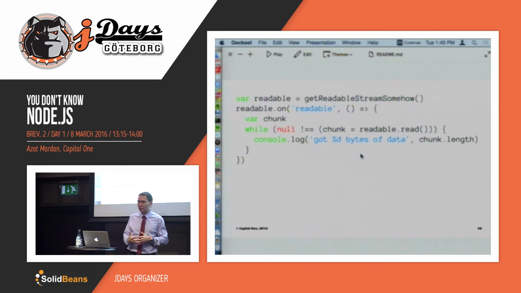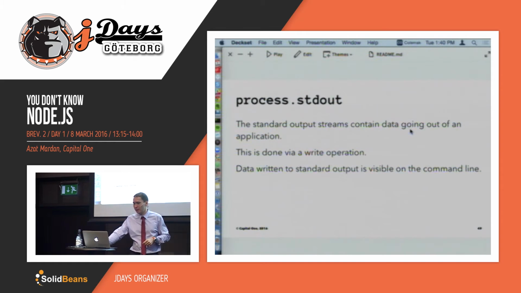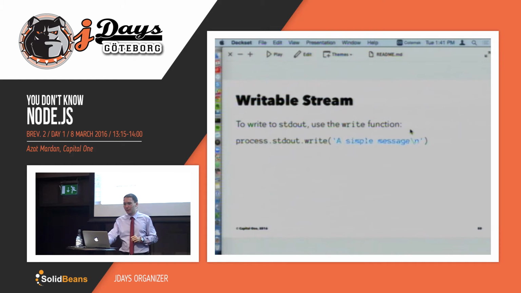Streams also have a different interface where we would use readable.read. It's a synchronous function, but it will give us the chunk. And then we can basically have a while loop. While it's true, we will keep getting chunks, and we can do something with those chunks, transform them maybe. Process.stdout is the standard output. It's usually what we're using under the hood when we write something back to the console. Process.stdout.write would be similar to console.log.